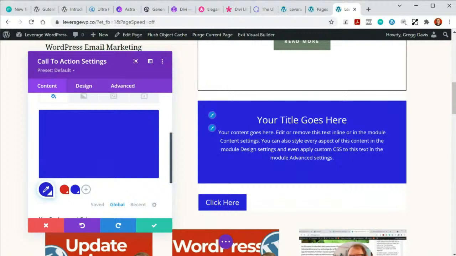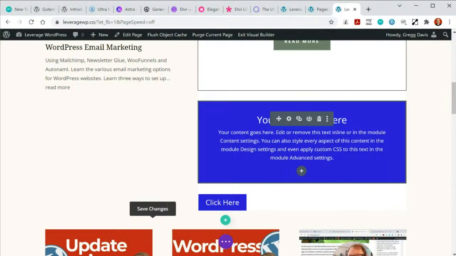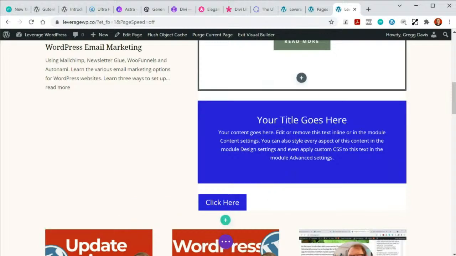All you have to do is go over to any section that is using that global color and then change the global color, and it changes everything on every page of your website all at once, even if you had thousands or tens of thousands of blog posts or something like that. So an amazing system, this global color system.